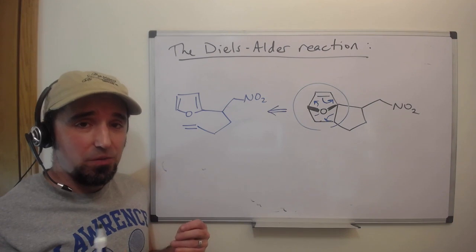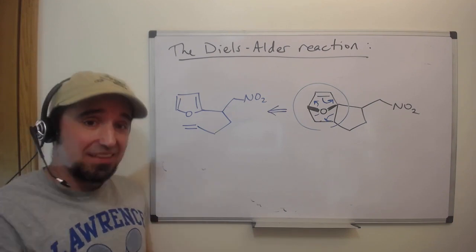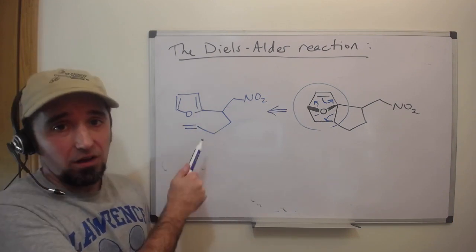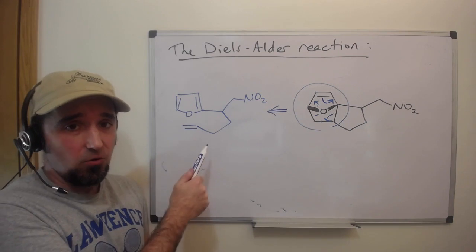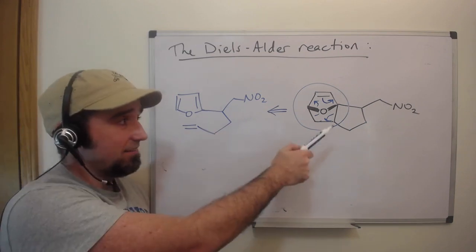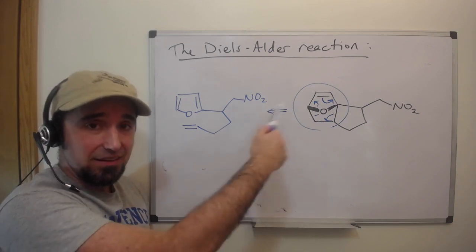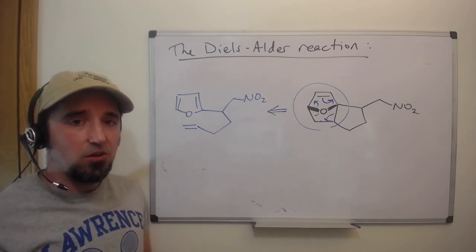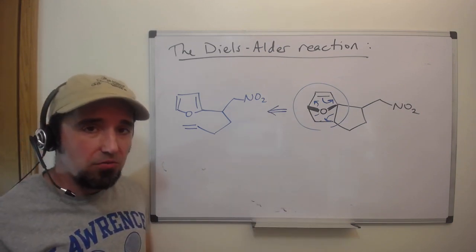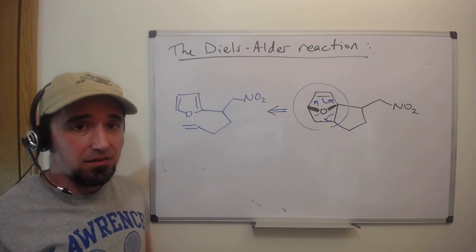Not to keep repeating myself, but look at the increasing complexity, right? Here I have one stereocenter. Pretty straightforward how to get there. Here, it's a lot more complex. I've got stereochemistry all over the place. I've got a polycyclic ring. And so Diels Alder is a really, really powerful mechanism to give me complex reactions.